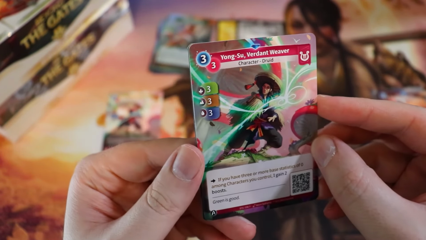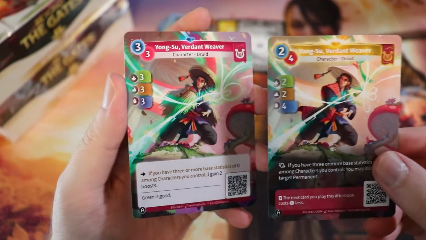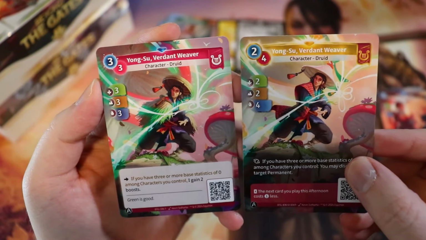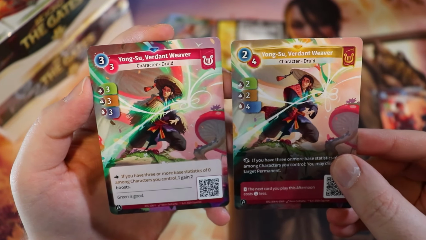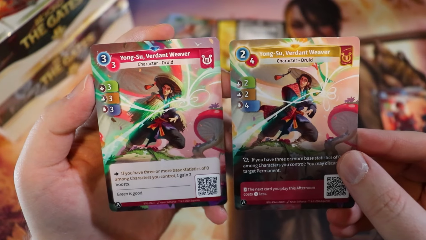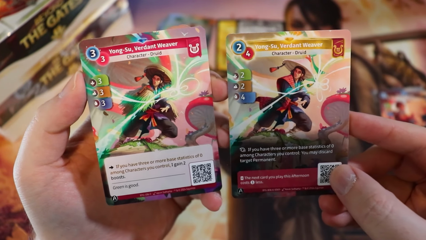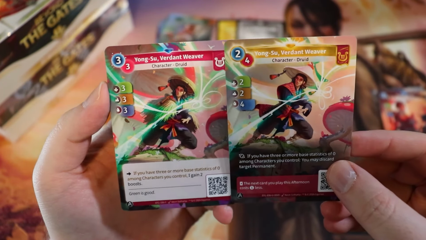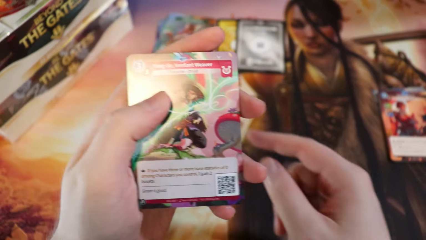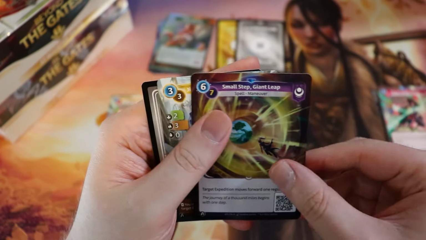Yongsu Verdant Weaver. So this is a different version. This is the regular version of the unique we got. So as you can see, the costs are different, his powers are different, and the effect is different. Yeah, so the unique is truly, truly unique. It's really, really sweet. And then also the art is a little bit different as well. And that's true across common, rare, and unique. The art will be different. It's like they're leveling up.